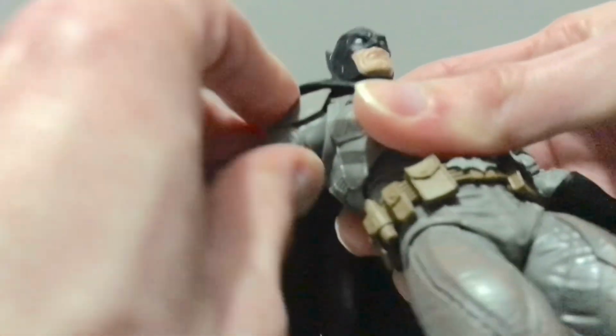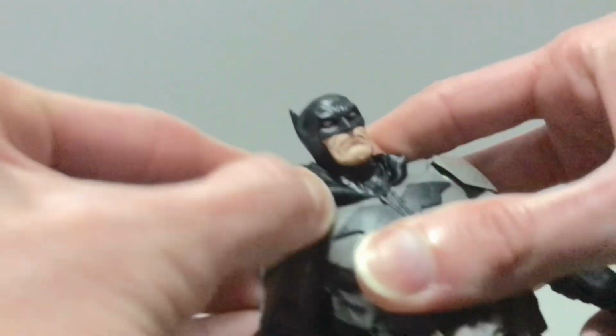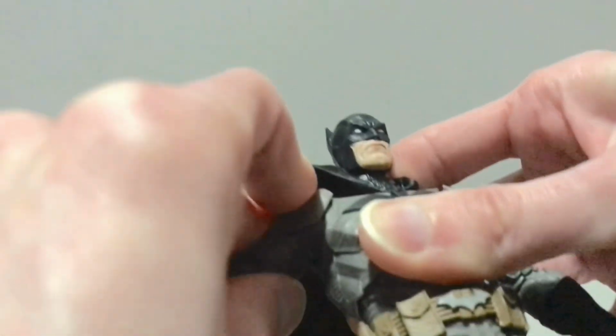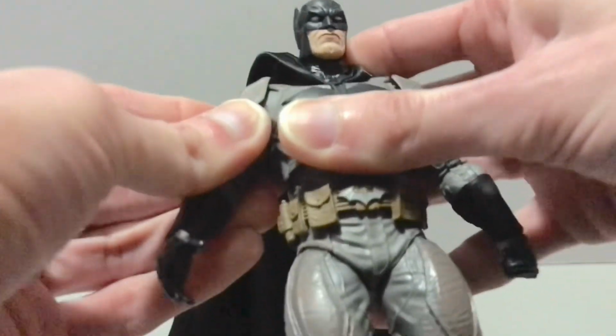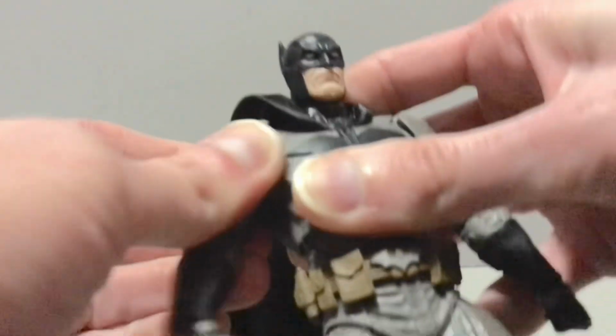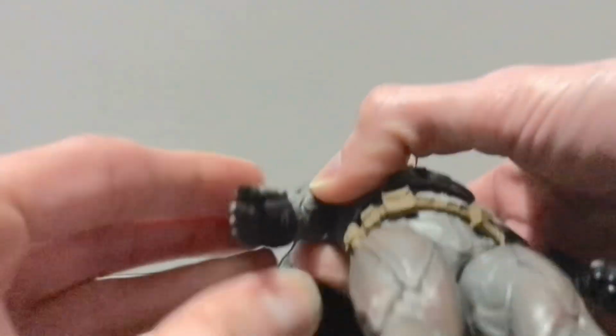Shoulders will go up, not very far because of this shoulder pad here, but if you heated this maybe, you could probably peel it up a little bit to get a little bit more range out of that. But as it stands, it's nothing to write home about. It will rotate. He does have the butterfly joint. Gets you a little bit of forward and back, but not much. He's got a bicep swivel, double elbow.